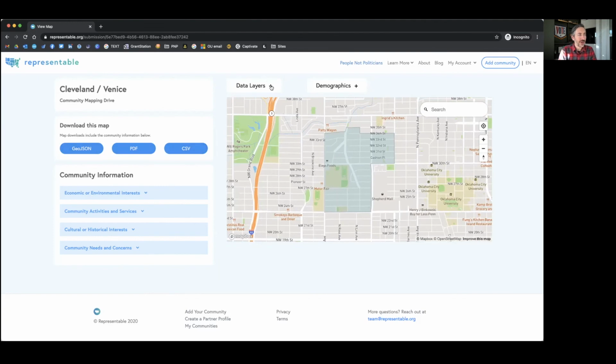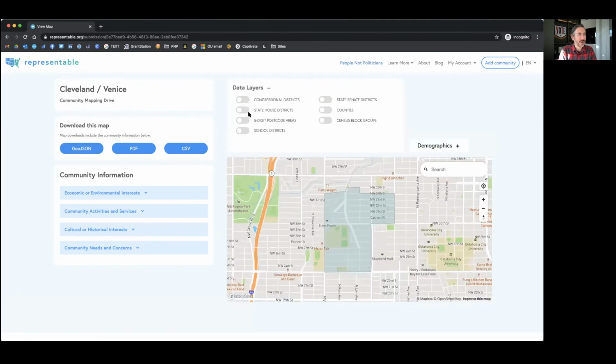If you're interested, you can also click at the top and view data layers. And they put these at the end because I think that's interesting. So let's say we want to overlay the boundaries of state house districts. Click that on and you can see right away that in fact there's a line, a state house district border that goes right through the middle of what I would define as my community, that we are divided between House District 88 and I believe this is House District 89 up here.